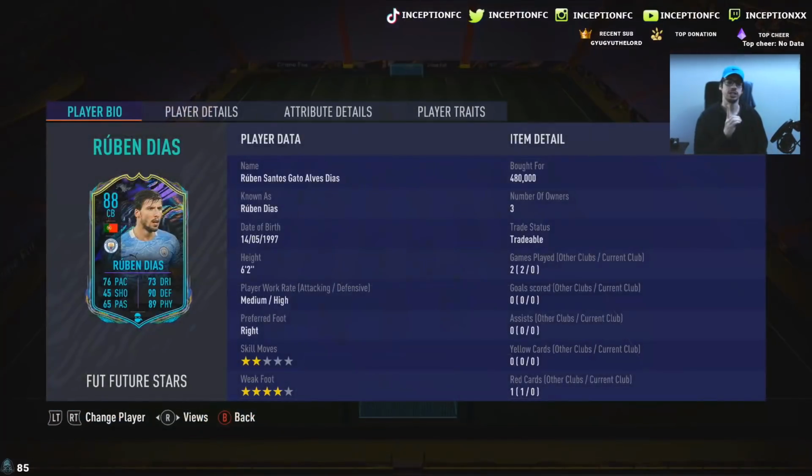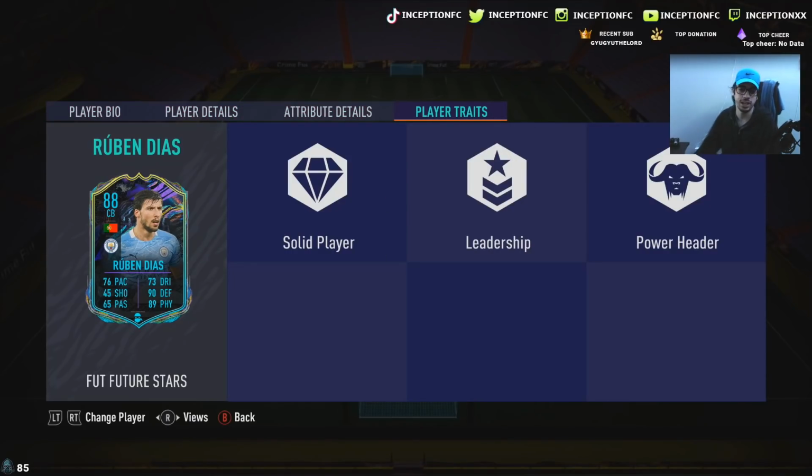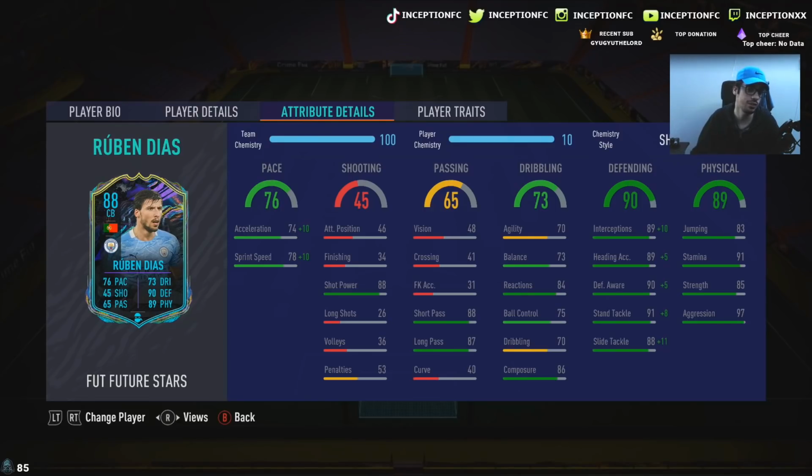But with Ruben Dias, ladies and gentlemen, we're taking a look at a card that is 6'2", medium-high work rates, right-footed, 2-star skills with a 4-star weak foot. In regards to his in-game player traits, he has the power header trait, which is actually very helpful. In games, he's got 74 acceleration with 88 sprint speed. It saddens me a little bit that it's not higher. I'm not going to lie to you guys because I know the meta of this game.